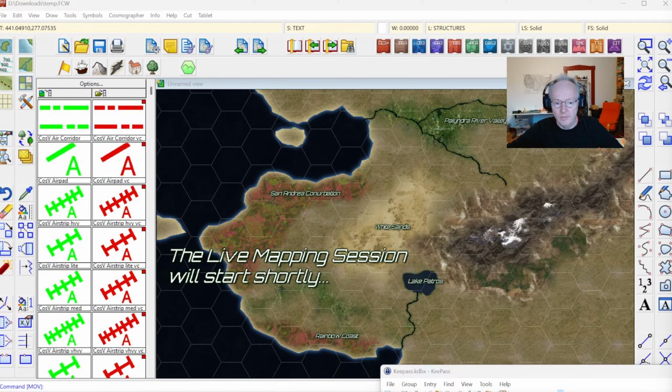It uses real-world satellite imagery turned into tiling fills, and we'll see how we can put those together to create a nice little overland map.